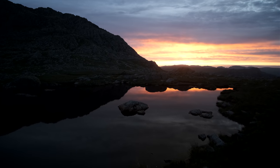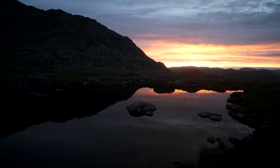So my best chance of a shot this morning is to actually hike all the way back down to camp, get to one of those tarns. There's three tarns where I'm camping. One of them's quite big. There's no wind. I'm going to hope for a nice, simple reflection shot of this sky.